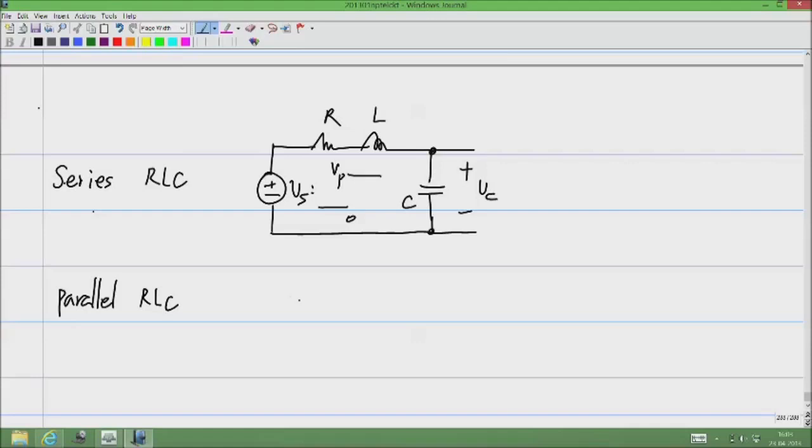Now because this is a linear element, superposition applies. That is, I've applied V1, I've got I1, applied V2, I've got I2. So now if I apply, let's say, alpha 1 V1 plus alpha 2 V2, by linearity I expect the current to be alpha 1 I1 plus alpha 2 I2. Now I will choose particular values of alphas, which, as you will see very easily, will make it very convenient to analyze circuits. I will choose alpha 1 to be 1, and alpha 2 to be j, that is, square root of minus 1.